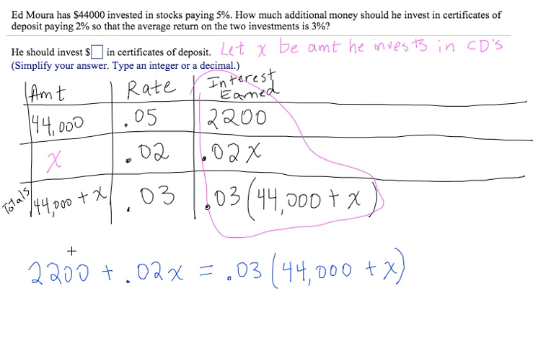And then this is an equation that I think most of you can solve for x, but if anyone has any trouble solving that for x, please let me know. Make sure right here you follow the directions. It says type as an integer. So we haven't talked about what that means yet, but that basically means a whole number. So you want to round to the nearest whole dollar.